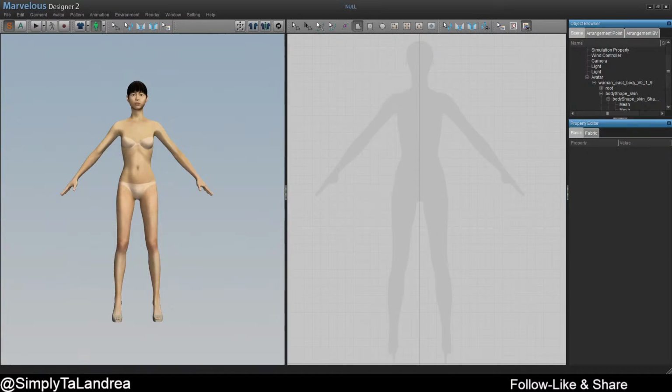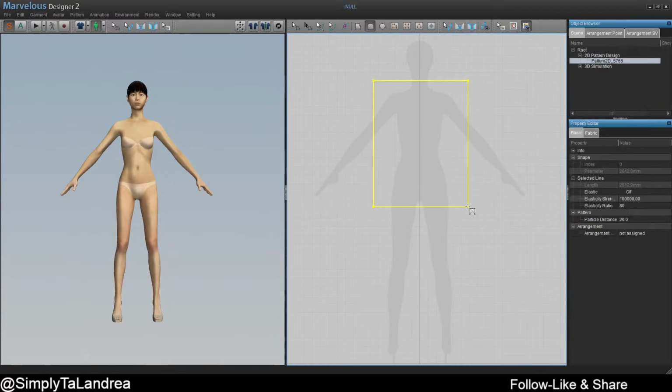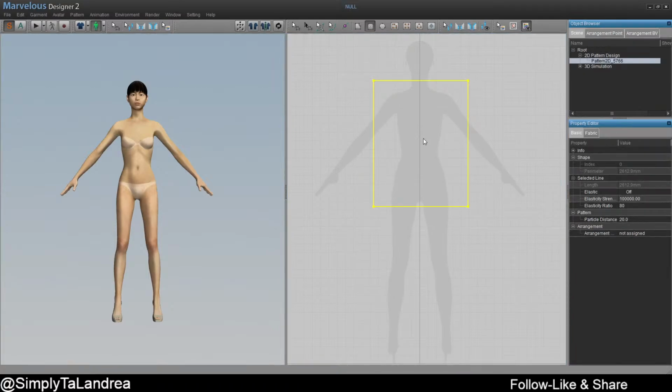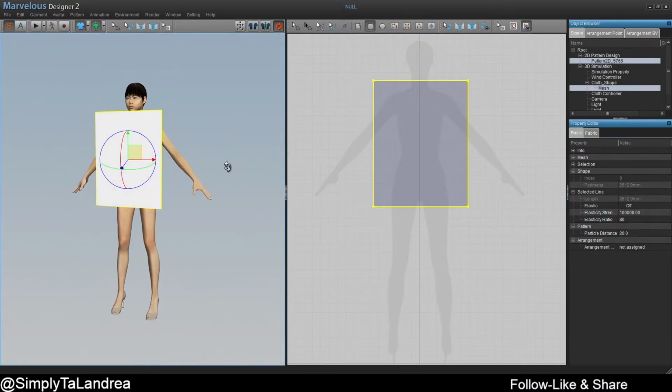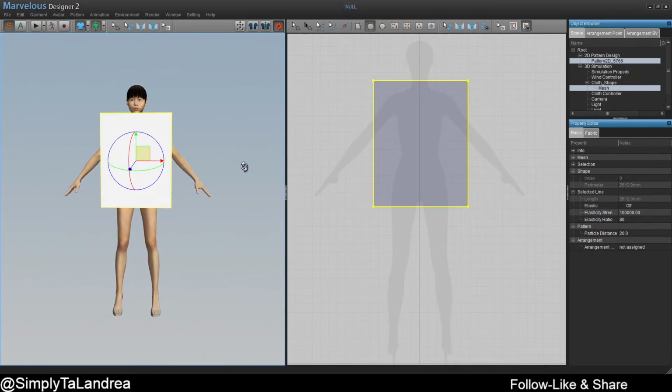There are two ways that you can create a shirt. You can use the rectangle tool and actually draw a rectangle and start here with a rectangle. Hang on a second, let me sync it so you guys can see it in both the 3D and the 2D window. So you can start with the rectangle, and you can add points. If I was going to be making a shirt using a rectangle, I would use the add point or split line.